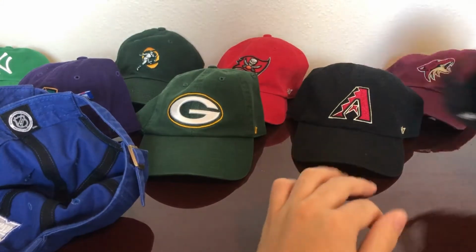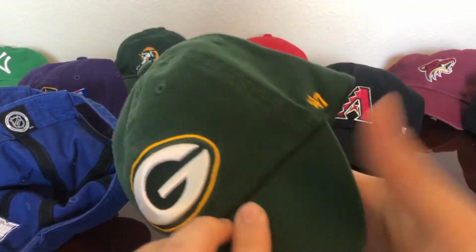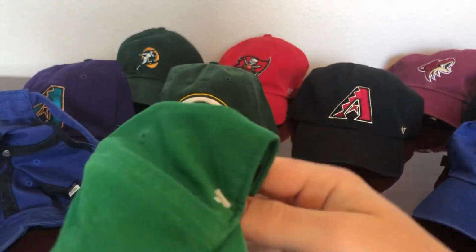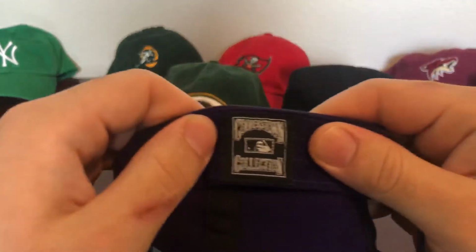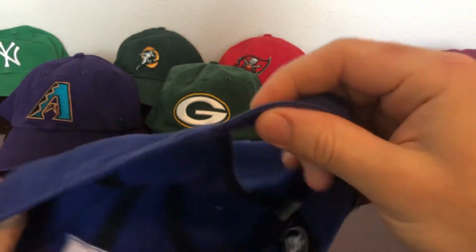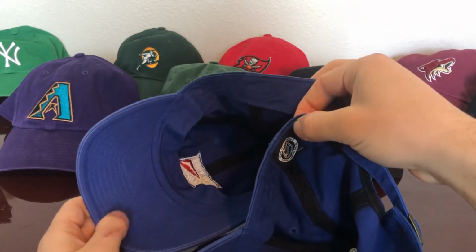All hats, no matter what they are, have some sort of branding. This Arizona Suns hat has an NBA logo on it. This Green Bay hat has the NFL logo on it. And this Yankees hat has MLB genuine merchandise on it, as does this Diamondbacks. Even the Cooperstown collection has a Cooperstown collection badge from MLB. They all have some sort of official branding logo, and this fake lacks it completely. I'm not even sure why the fakes wouldn't attempt to make one there, at least a fake version. I don't know if it has to do with something legal, but I've noticed the fakes don't have that logo.